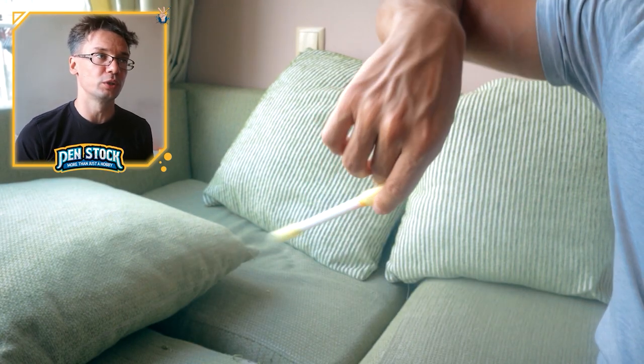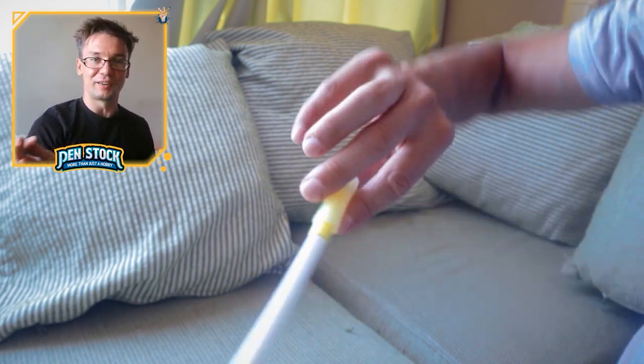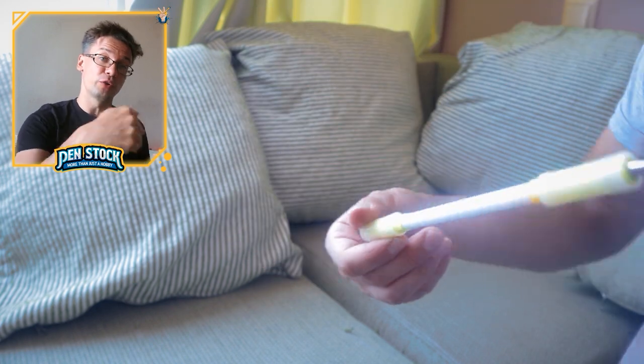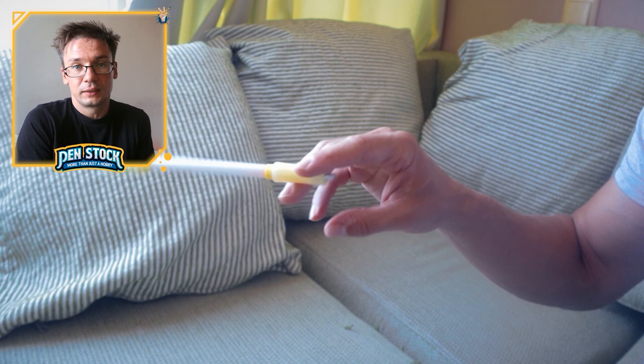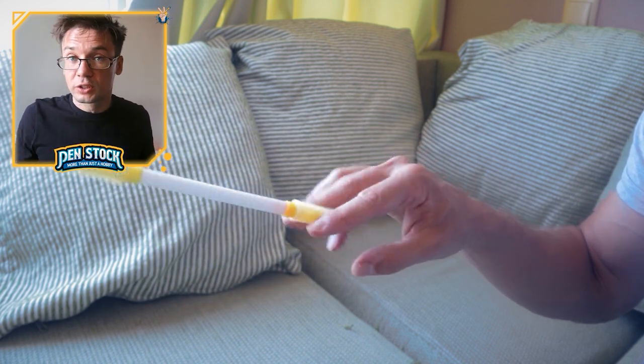Of course we don't want our hands to move around too much with all those swings and stuff. Clean pen spinning means that you can stay in the frame of your camera most of the time. The less you move your hand back and forth, the better your spin looks. After all, we make normal Extended Infinity with a completely still hand — the same should go with the reversed version as well.